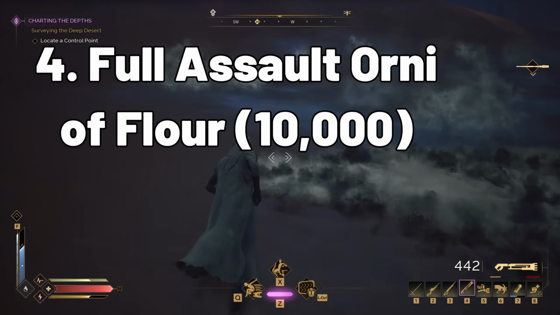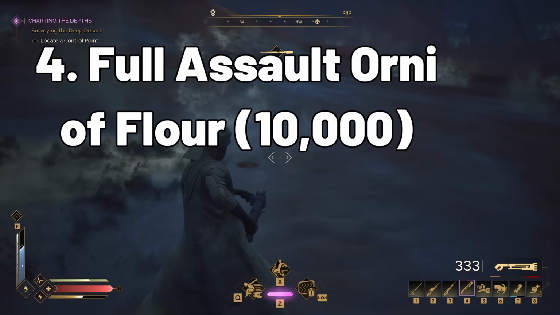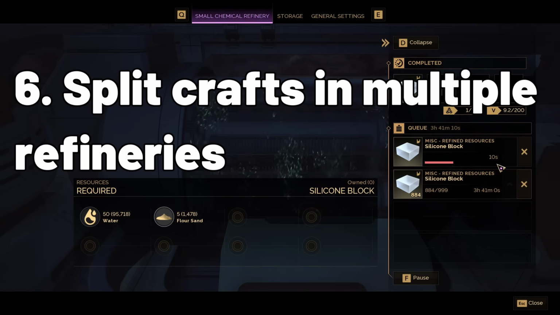Then I go farm flour. As much as I can carry in the assault, that's 10,000 flour sand. Takes another 10 minutes max. I go back, I start crafting my silicon blocks. This usually burns through the rest of my water. If it's nighttime now, I will go farm if I wasn't able to before.